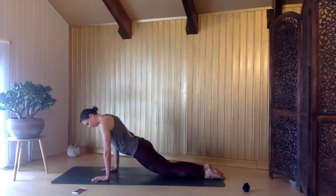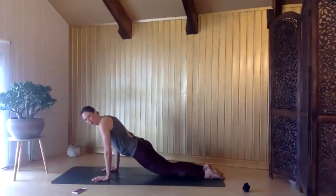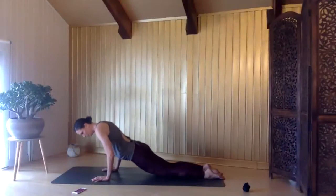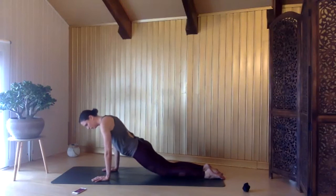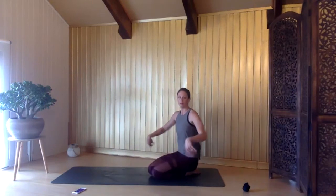So you should feel from the front of your shoulders. Of course, the front of your arms. Keep pressing. 5, 4, 3, 2, and 1. Take a rest. Ooh, let me shake arms for a moment. We have 10 seconds to chill out.